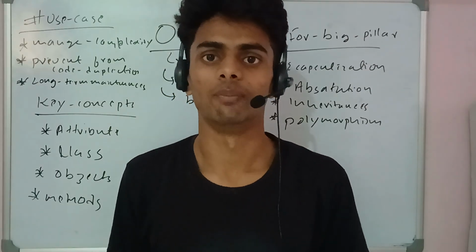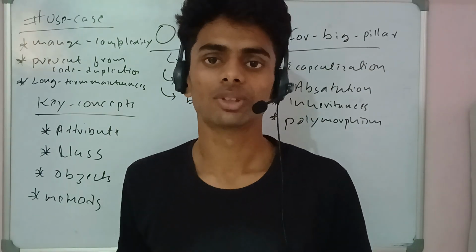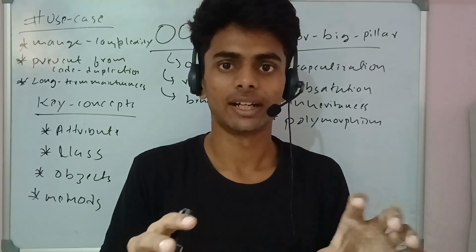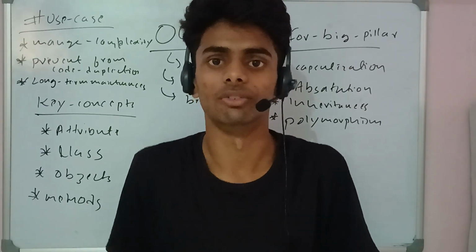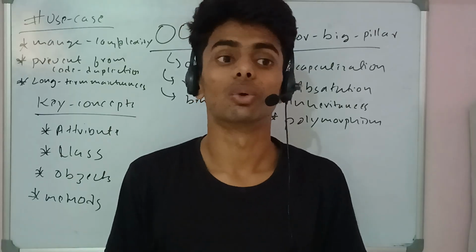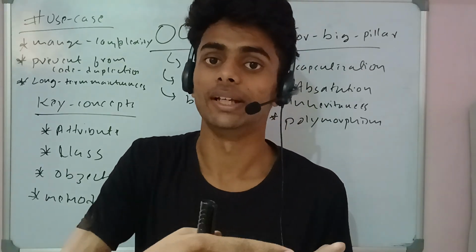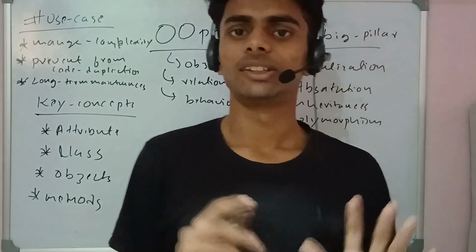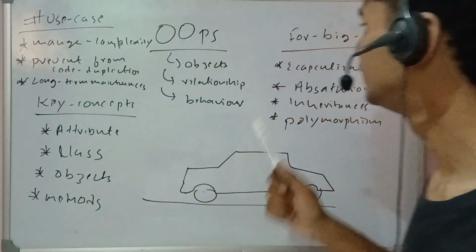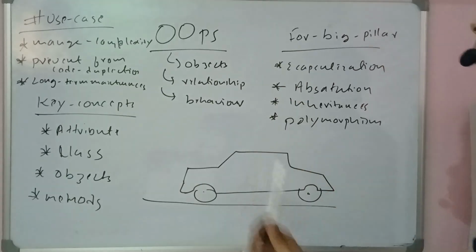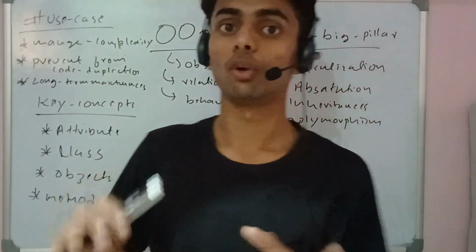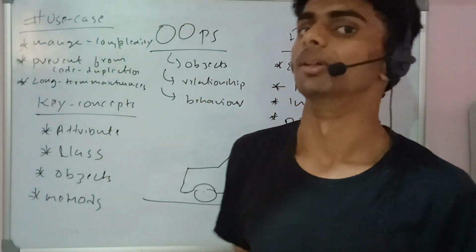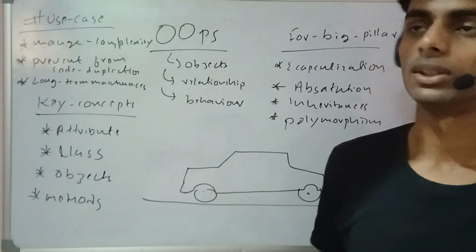In coding, OOPS helps us categorize all the code in a structured way. So when you want to reuse the code, and when you want to maintain the code for long term use, it's very helpful. That's why I think OOPS is important. OOPS is about objects, the relationships between objects, and behavior. Here we are talking about what kind of objects there are and what kind of relationships and behavior exist between them. So I give a brief description of OOPS.